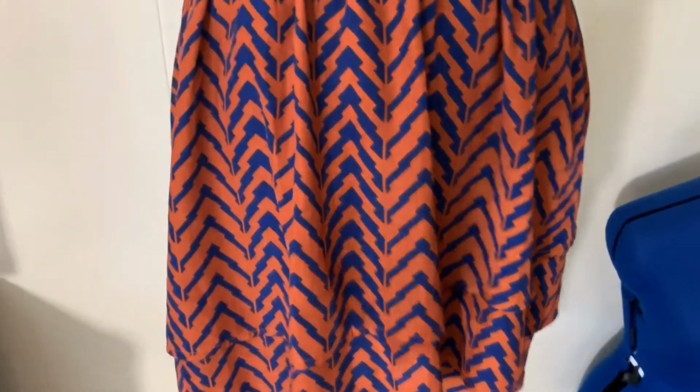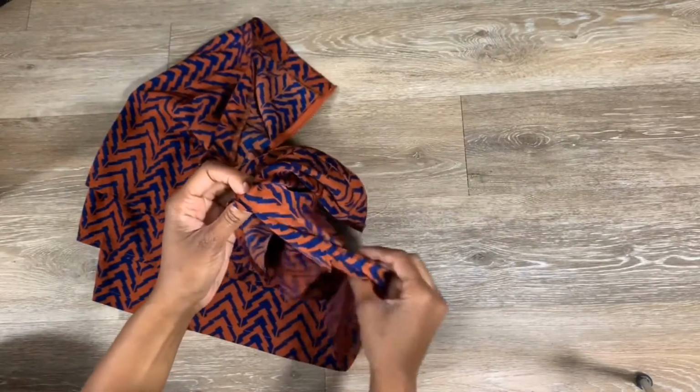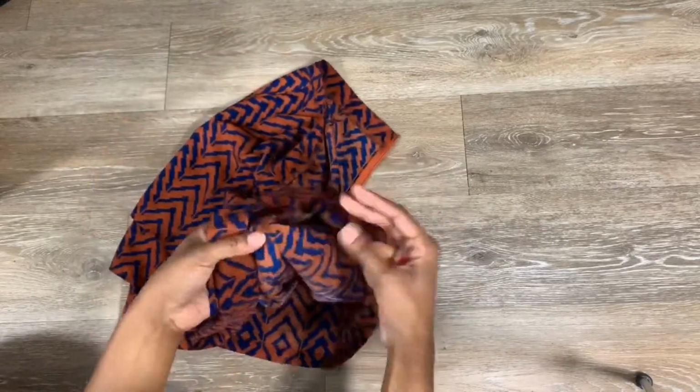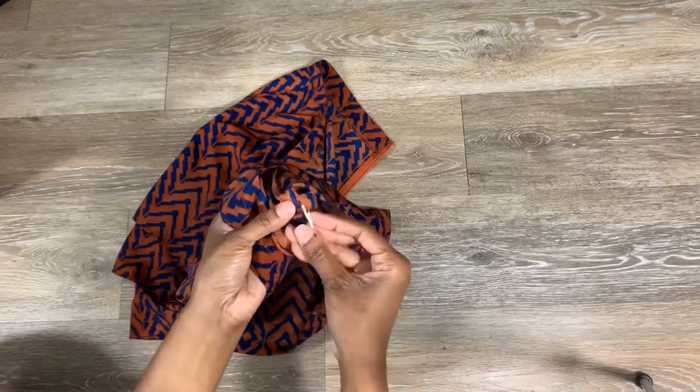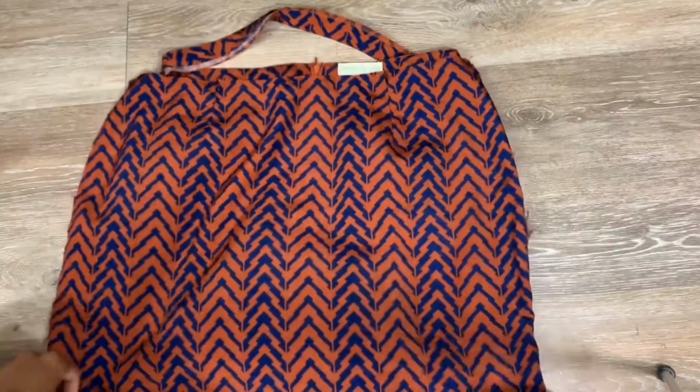I'm going to be starting out with this one. This one is kind of one of my favorites. That's why I picked it, because it was just one simple skirt that I was able to turn into a whole dress, a rather long style dress too, for the size of the skirt. I didn't use any additional fabric or anything like that. So I thought this was a great one to start out with.